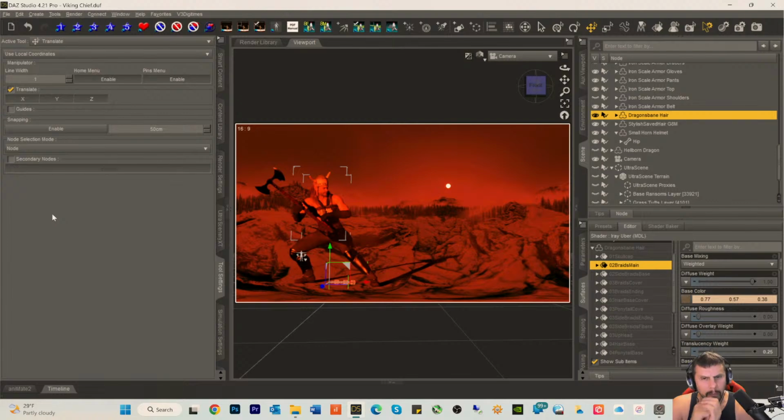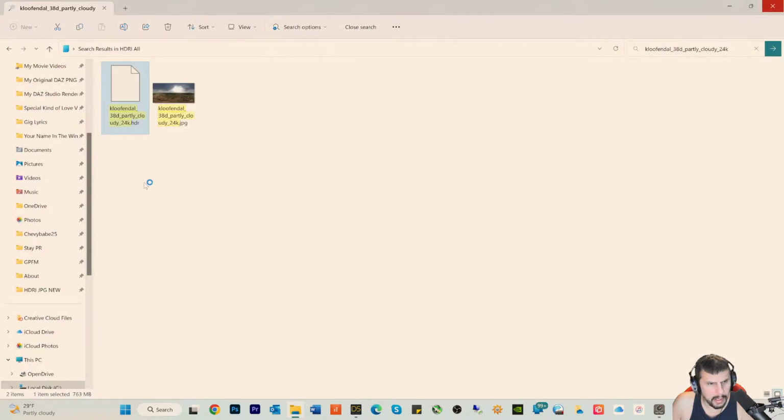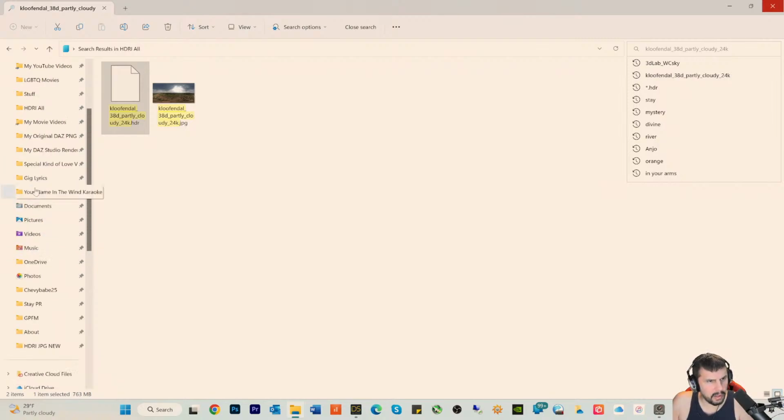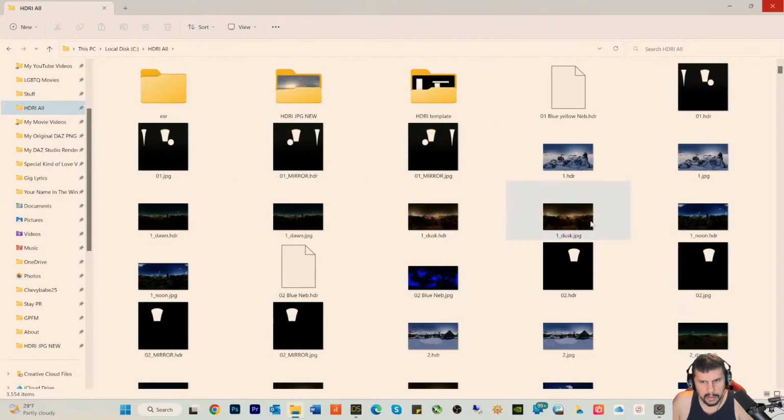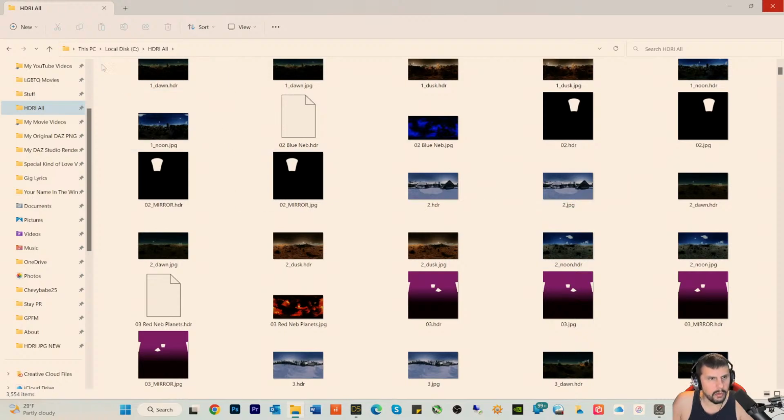Now this sky right here is bothering me because of the banding, and some of these things have banding. I wonder if I can find this same one. Let's go into my HDRI folder and see these HDRIs.